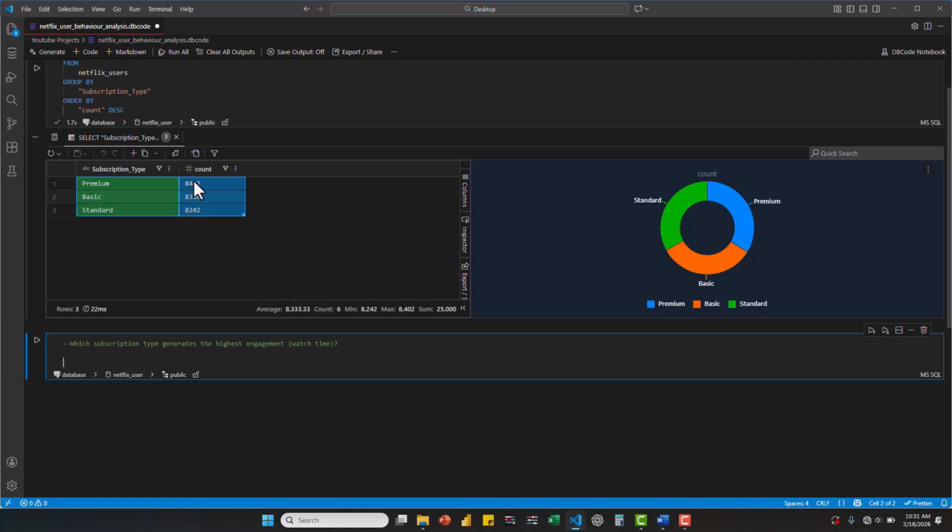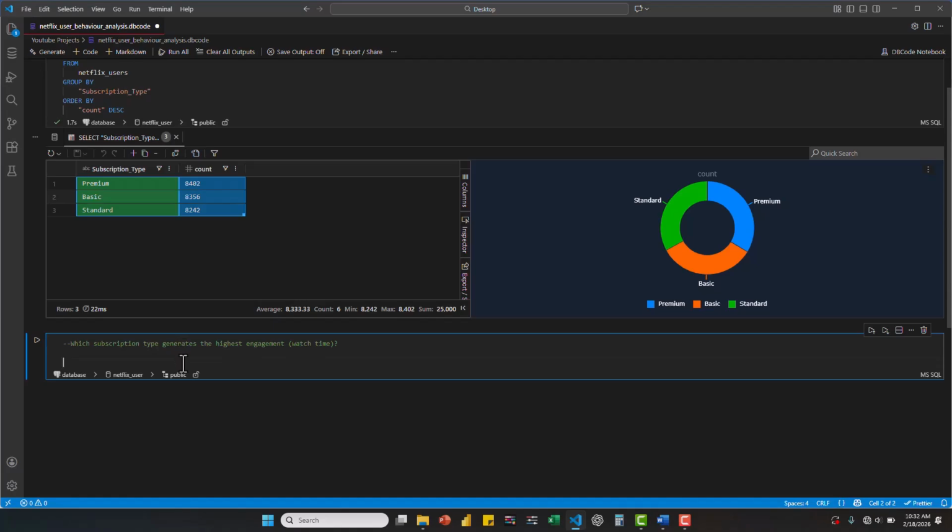So if we were to sum this watch hour, for each and every one of them, as you can see, if this one here has maybe about 2 hours of watch time per data point, this one has about 4 hours, and for standard they have about 5 hours of watch time. If you were to sum this, premium would have the highest engagement, that means the highest watch time, because the count is much. Are you getting me? The count here is much. So instead of summing it, you'll be using average, that means you'll be checking the average instead of the sum so that you can get a conclusive result.